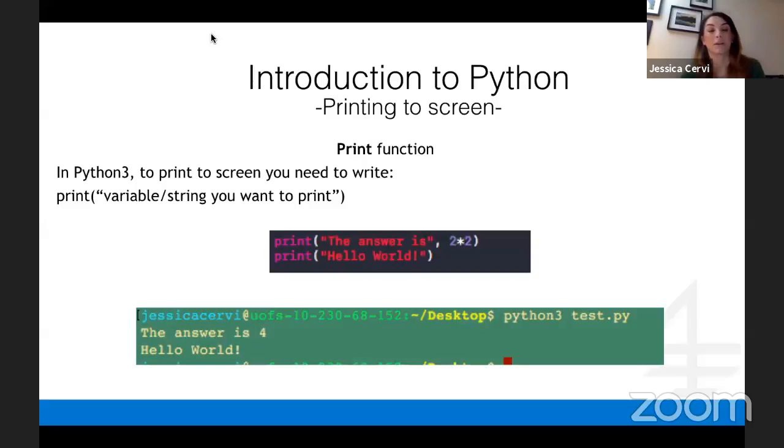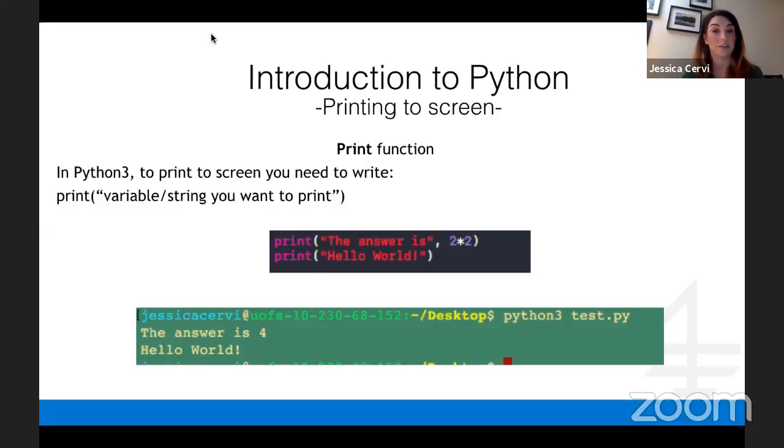One of the first things that you learned while doing your DataCamp exercise was, for example, how to print to screen. I'll just show you that you can print a different statement to screen using the print function. And in Python 3, the syntax to use the print function is to write simply print and then use parentheses to basically print the variable or the string that you want to print. Now, of course, if you try to print a string, then you would have to define your string using single quotes or double quotes, whereas you can also print, for example, a variable.